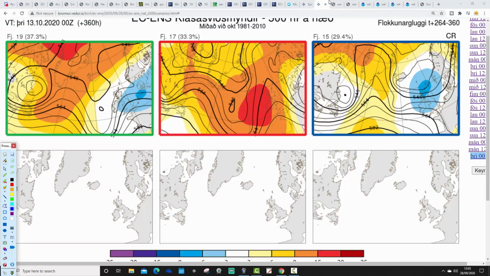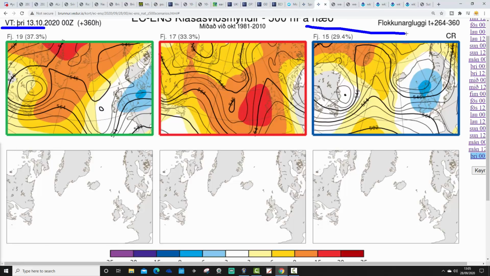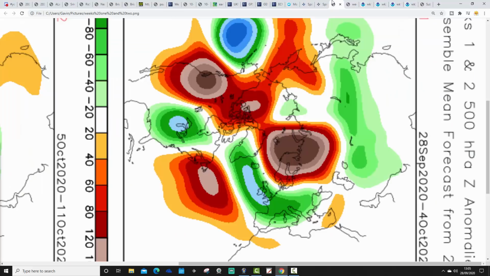In 2 weeks' time, I should say. So, the majority of ECM ensembles in 2 weeks' time are looking unsettled, actually. 19 there with 15 there with low pressure in control. We do have a minority option of 17 here, but a drier with high pressure out to west in 2 weeks' time. That means more settled. That one will be cool as well.